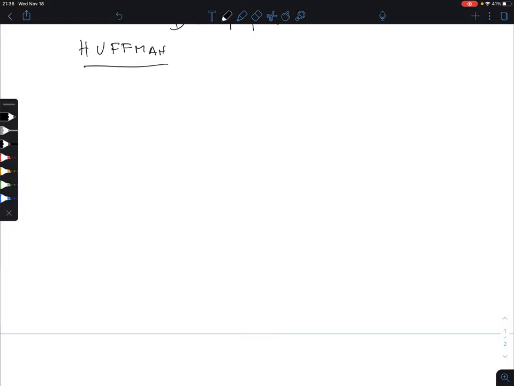How does it work? So one wants to make a Huffman coding, it's called. And so we have to make a binary tree, actually a full binary tree, in which the leaves will be the letters, but we want to do it so that letters that are used more frequently have smaller paths. You understand?